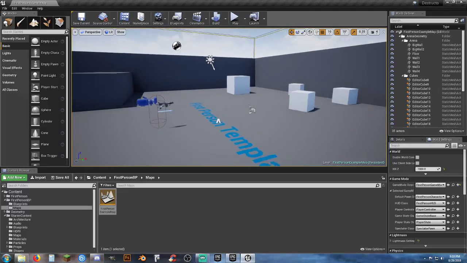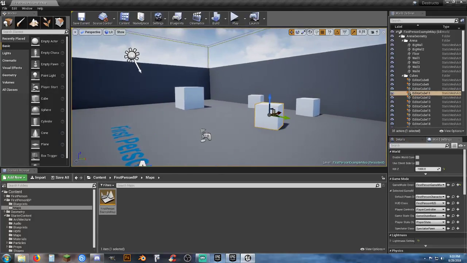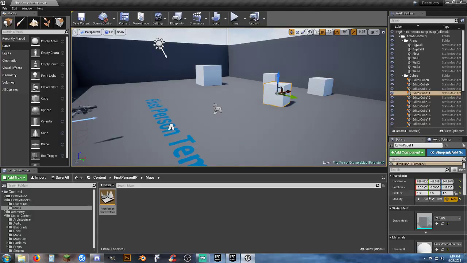But let's get into the meat and taters of this video, and destructible meshes. Okay, it used to be that whenever you were creating a destructible mesh, it was quite easy. All you had to do was just click on a mesh and click on the details. Let's go ahead and find it in the browser as well.